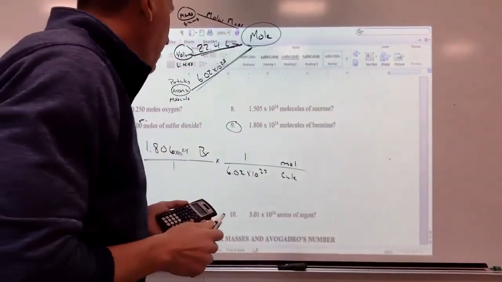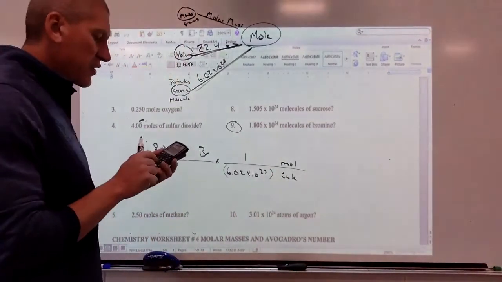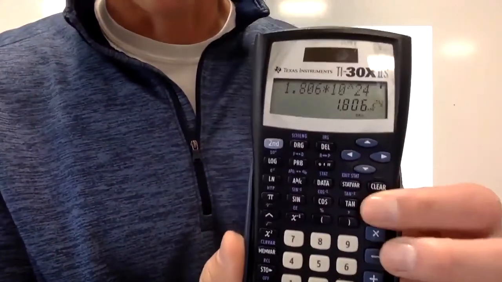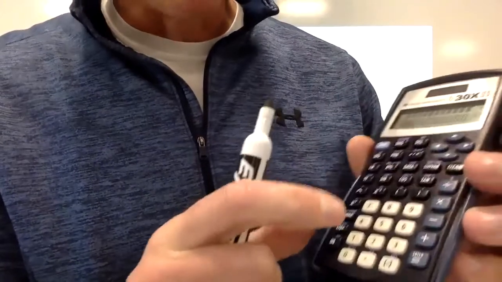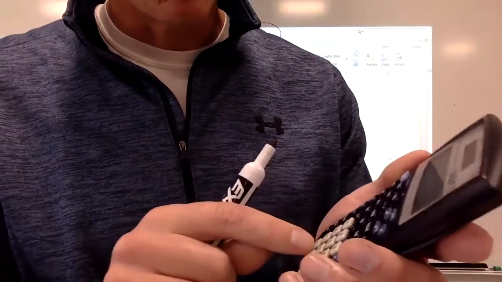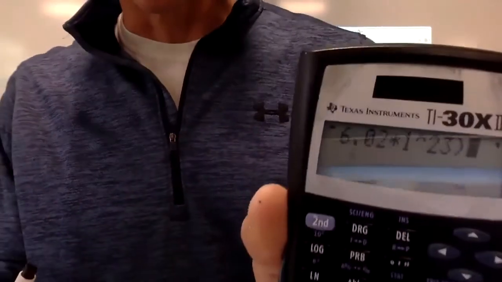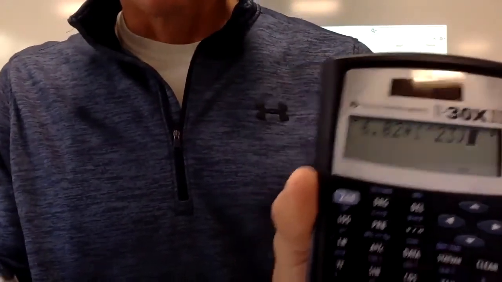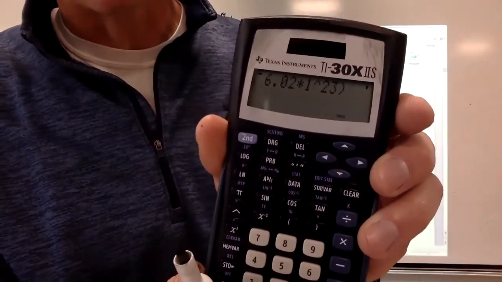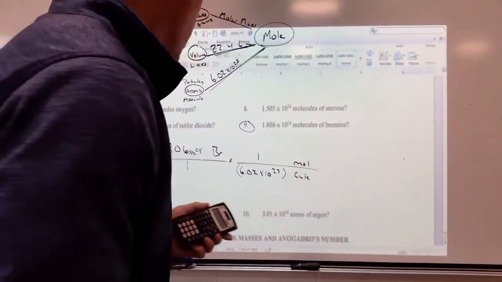Now, this is where you have to be careful, because if you're going to divide by this number, which you're going to, you have to put it in parentheses. So I got this. Okay, and I hit the divide. So we do that. And now I'm going to put the parentheses and go 6.02 times 10 caret 23 and close the parentheses. See, I write it in parentheses there, because that way the calculator reads it correctly. You can do it however you want. You probably know how to use your calculator better than I do. But if I hit enter, now it gives me the answer, and I have 3 times 10 to the 23rd.